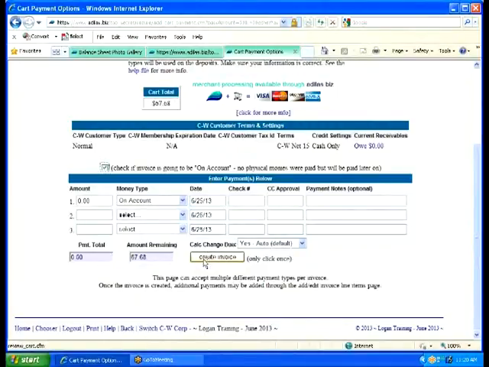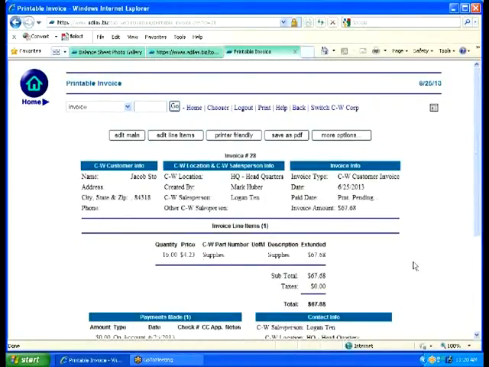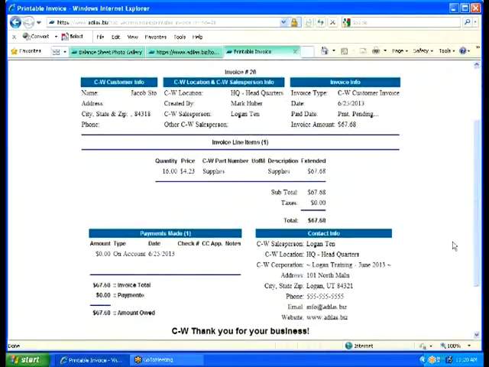This is going to take quote number 3 and create invoice number 28. Okay, so what that means is you took a quote and now you're putting it in your accounts receivable. So at this point, if we were to go to our accounts receivable, it would say, hey, Jacob owes me $67. Well, it says that right there. Invoice total $67.88. Payment 0. Amount owed, same.